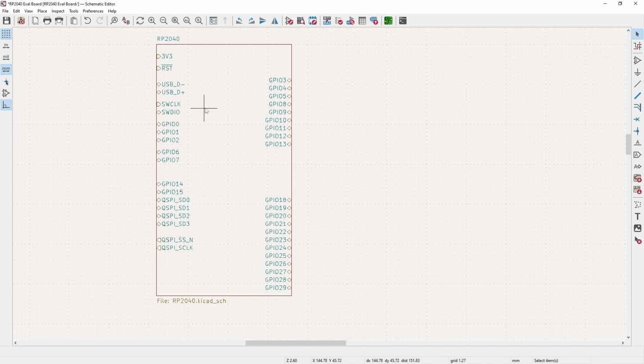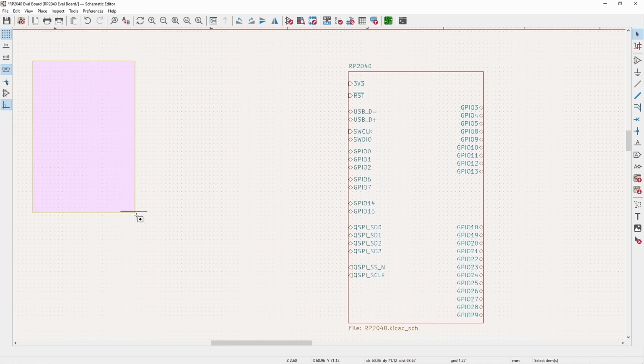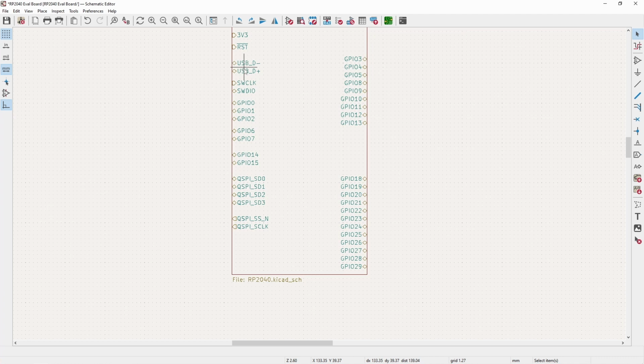And just a quick overview of what all is going to be on the evaluation board. So for the QSPI, like I said, that's going to be the flash chip. We're going to have 3v3 in, and there's going to be a USB-C connector, which goes to just an LDO, a linear regulator, to go from 5 volts down to 3.3. The reset will be just used for the programming side. The USB goes to our USB-C.